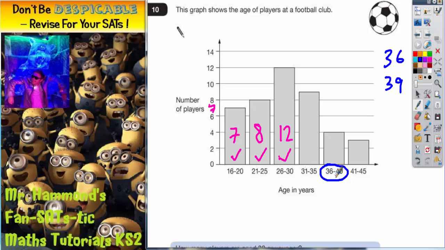So we've got two players to add to this group. Now, we've already said that each little gap is worth 2. So we've got two players to add. So this bar needs to be extended up to here. It's going to go from the 4 that there is already, plus the extra 2, to make 6 altogether.